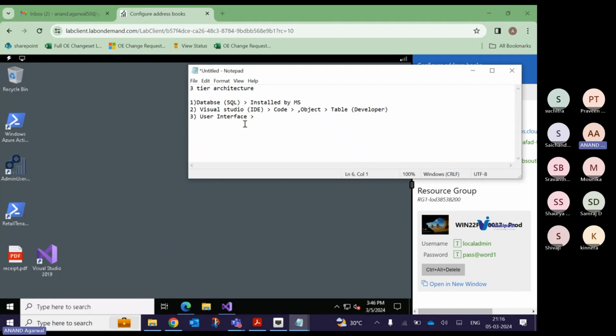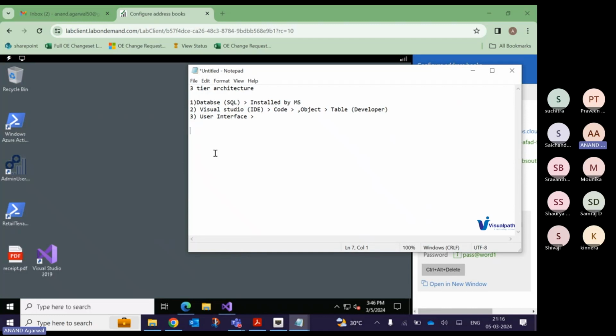Now, why do we require Dynamics 365 Finance and Operations? Let's suppose I have an HRM module. HRM is human resource management. In this module, I may require some forms, like an employee form, and other forms, like generating a report for all employees.